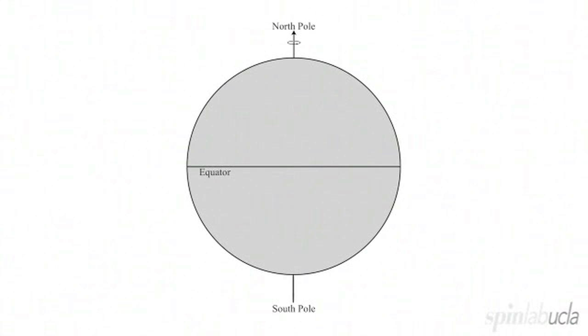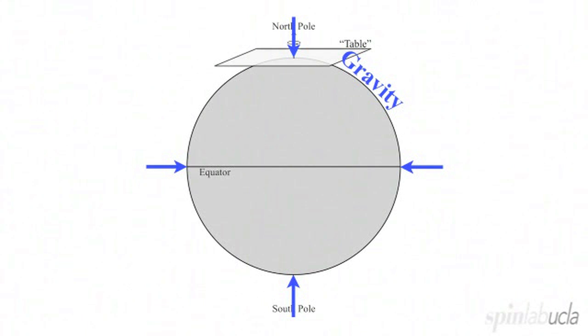Now let's do a thought experiment to try to understand how Coriolis varies as a function of latitude over a planet. Let's put a table similar to the one we were just rolling ball bearings across, a big version of it, right at the North Pole. You can see it looks a lot like the setup we have. The rotation axis is going straight through the center of the table, and it's perpendicular to the table. So gravity points everywhere inward on the planet. It'll always hold any ball bearing I roll across that table on that horizontal plane. And so when I roll it down the ramp, it's going to get deflected off to the right by Coriolis effect.